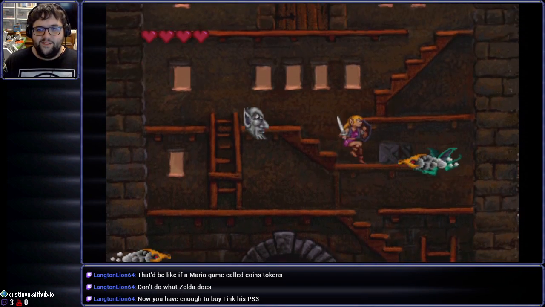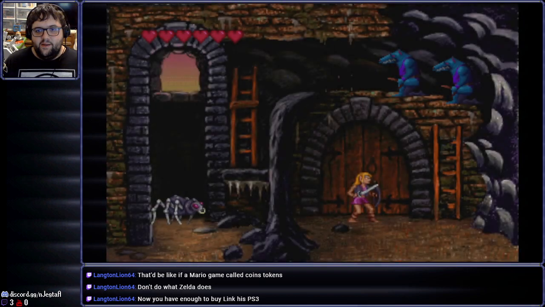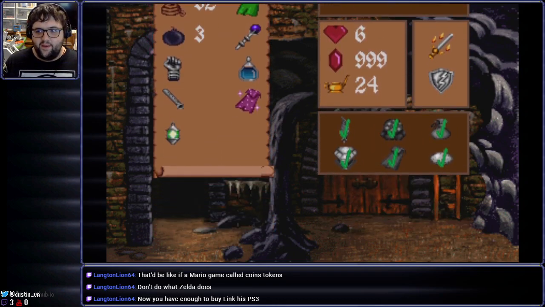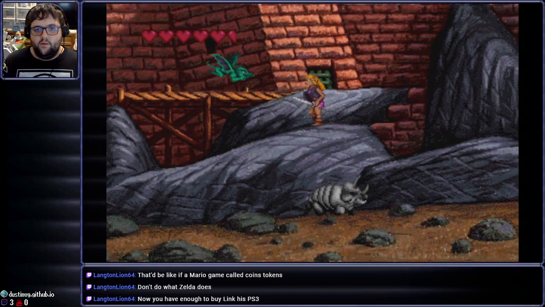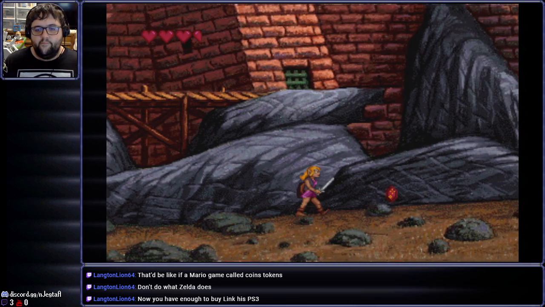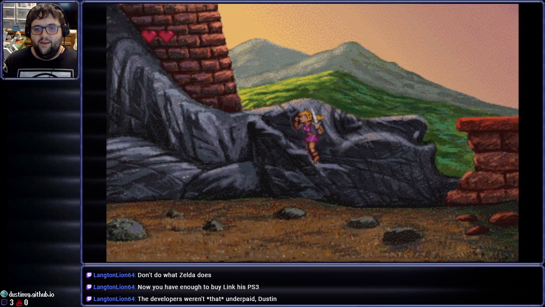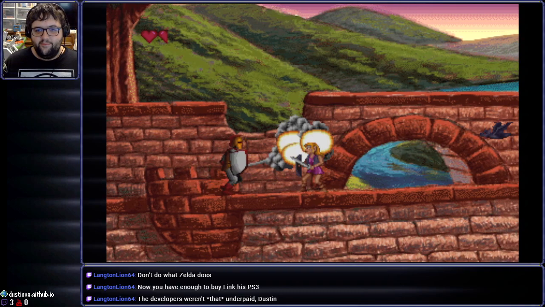The Well of Hope. Is that in this level, or is there a town somewhere? This is kind of annoying. Can I get through the door from here? No. I wish the game was that buggy. The developers weren't that underpaid. Come on, Phillips, you couldn't have paid your developers just a little less. I'm kidding.